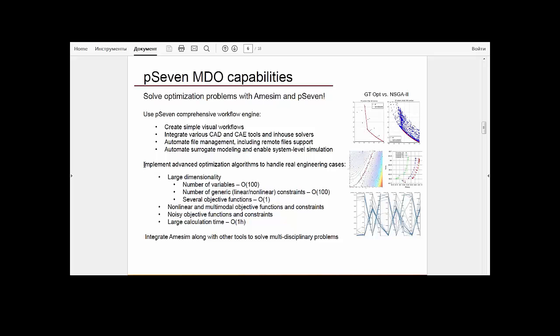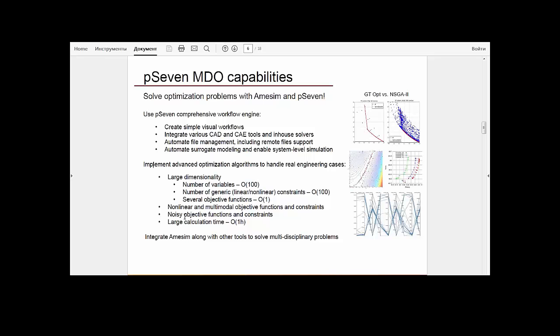Usage of pSeven can bring you some advantages like advanced optimization algorithms to handle real engineering cases when we have large dimensionality with quite a great number of variables, a number of generic constraints can be up to 100, and also we can handle several objective functions, so it will be multi-objective optimization.